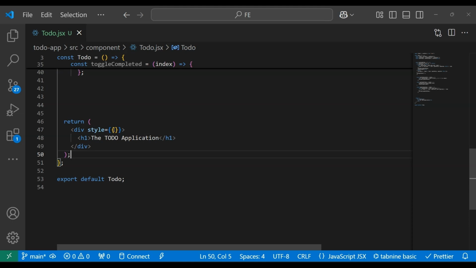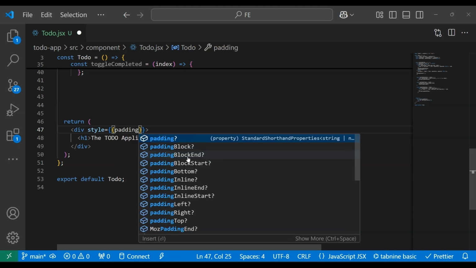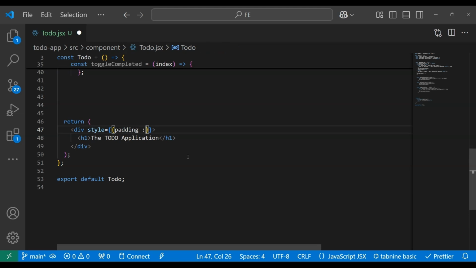So we set the style as an object while doing the inline style. Right here now, I'm going to set padding, and then I'm going to set the value. I'm going to say 20 pixels.